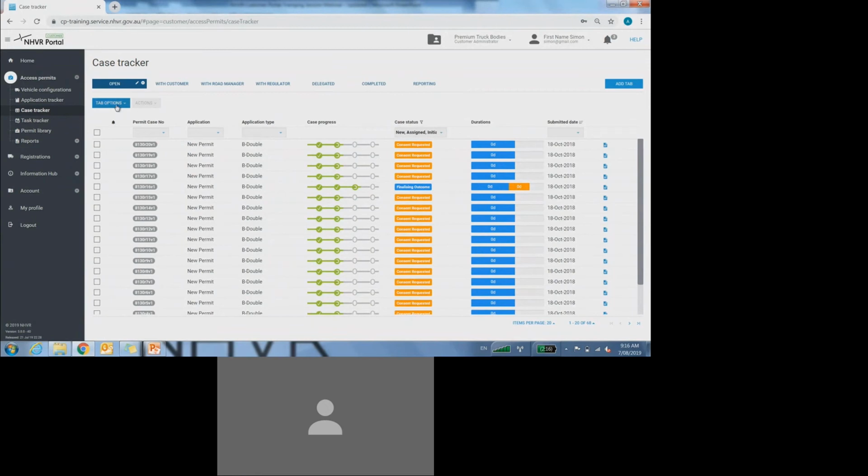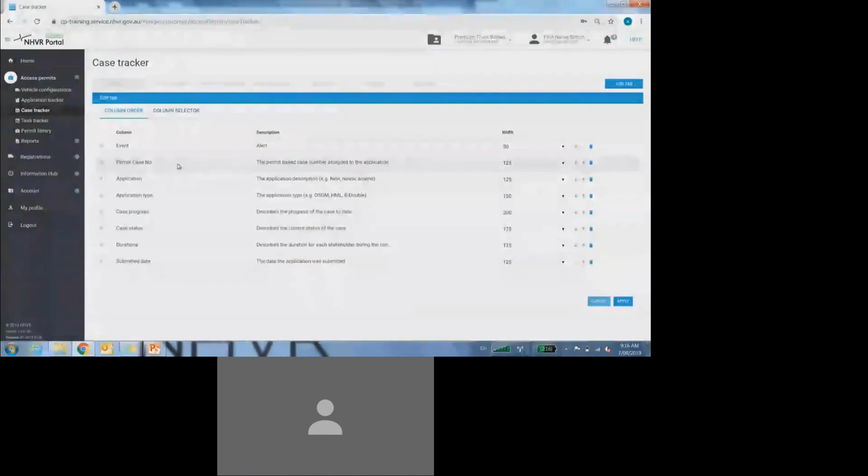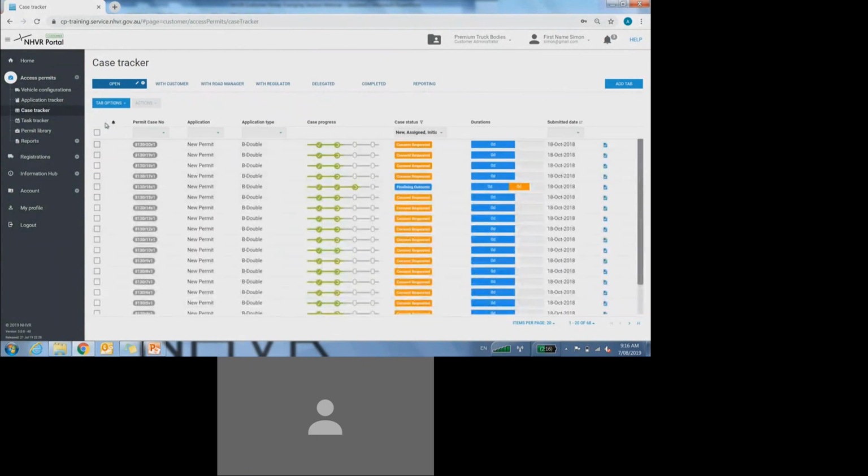And by all means, you can also update the columns in your search table just by selecting change columns, and of course selecting or deselecting or reordering those columns, getting rid of some, making some wider or shorter, applying that, applying filters across the top in order to locate specific groups of data, or maybe you just need to locate one specific case, but you also have that ability to export into an Excel spreadsheet.